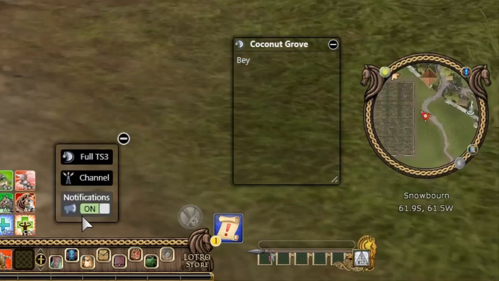The third option is notifications. Notifications are the little boxes that can pop up in any of your four corners that indicate who is speaking at this time. Please keep an eye on my lower right-hand corner of the screen. As I'm talking inside of TeamSpeak, you will see a little box pop up with my name, and my name is colored. When I unkey my microphone, that box will go away.